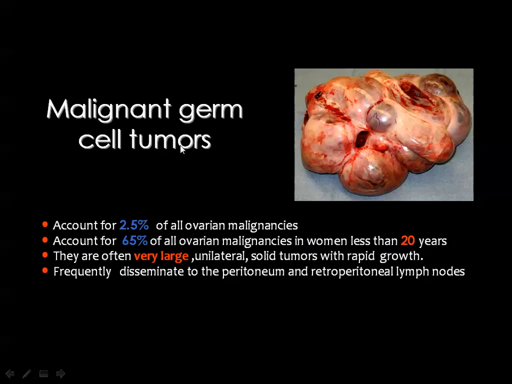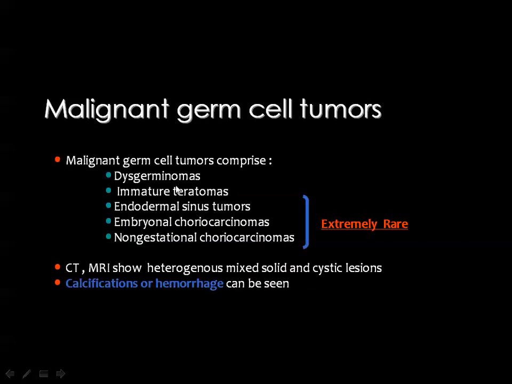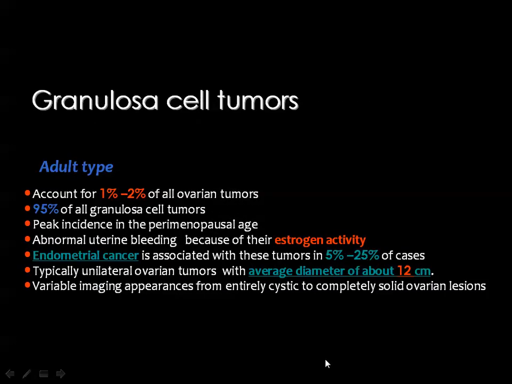Then the malignant germ cell tumors are the tumors of young age, and they are not frequently seen in adults, and there are many types, but most of them are extremely rare, except for germinoma and somewhat the immature teratoma. These tumors are diagnosed by two main facts. Number one, the size. Number two, the age of the patient. If you see an adolescent, a teenager, who has a very big ovarian mass, whatever it is, cystic or solid, or both, you think of germinoma.